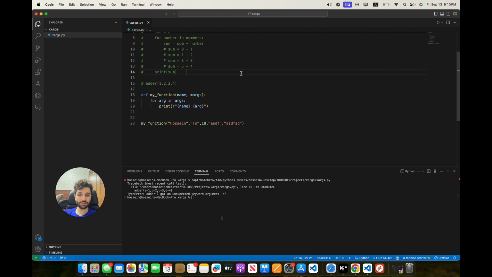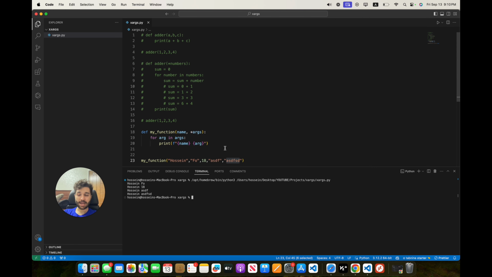As soon as I run the code, you can see Hussein is printed with this variable at first, or it's better to say for this argument. After that, this one, and this one. So we have now understood how we should use *args and in which situation we should use them.